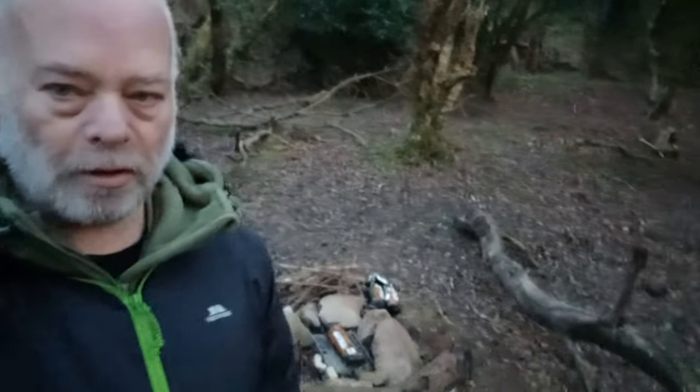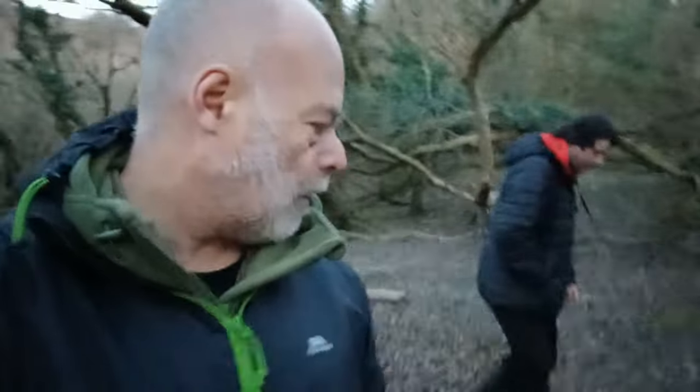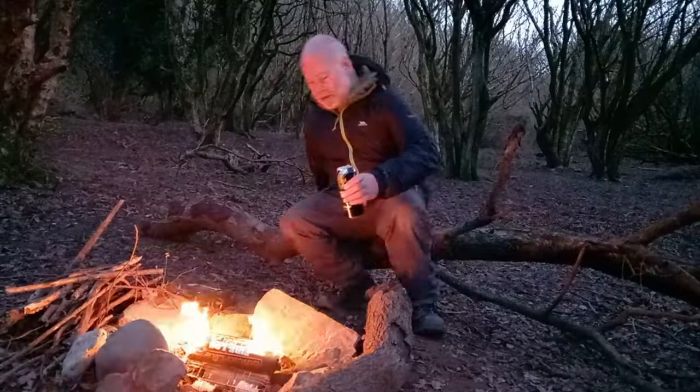Right, that's everything settled down for tonight, and we've just had tea, and now I'm going to crack open a beer. And we'll see what them fire logs are like. So, there's one on there. I don't know, I've never used them before, so we'll see what they're like. But we've got some wood there piled up for a little bit of fire. But I'm ready for this can of beer now.